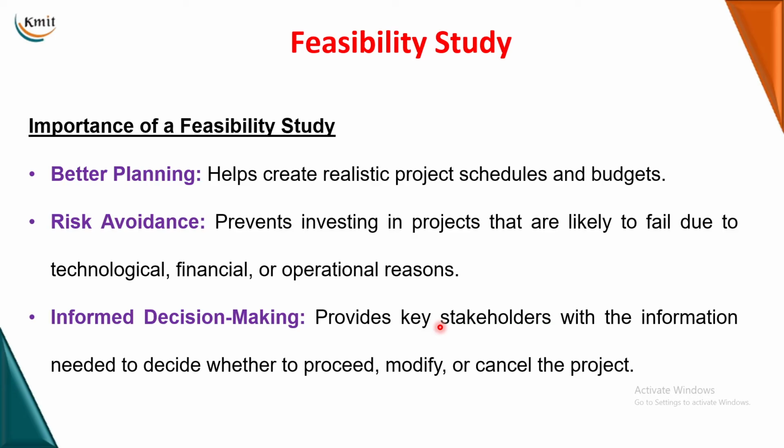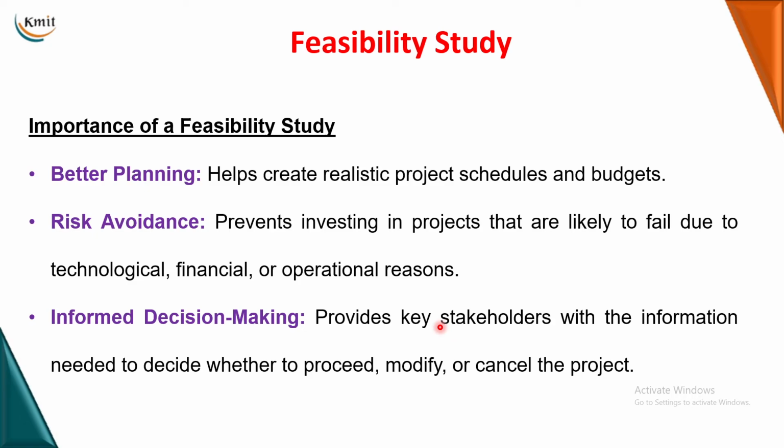The next one is risk avoidance. You will have n number of risks, like financial risk, technological risk, legal risks, and operational risks. So in the feasibility study, we will talk about all these types of risks beforehand, and we will try to have a solution as to how to avoid these particular risks.